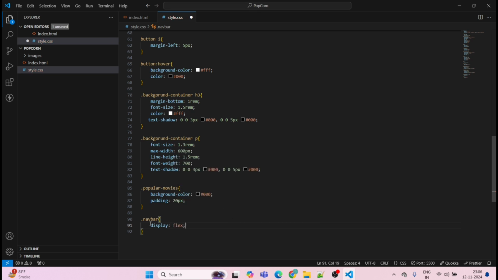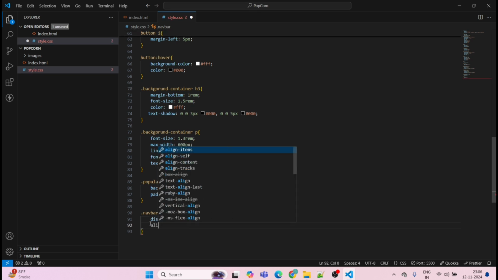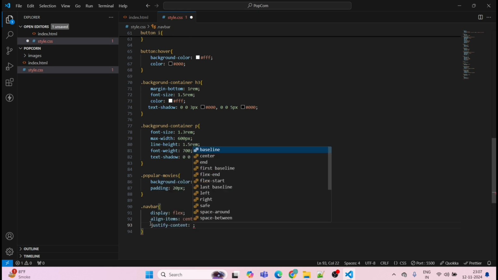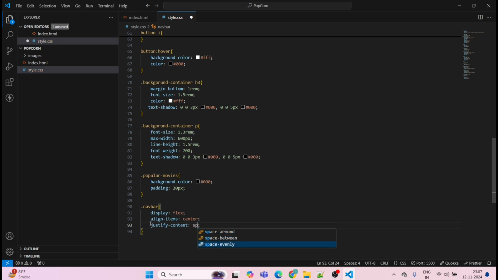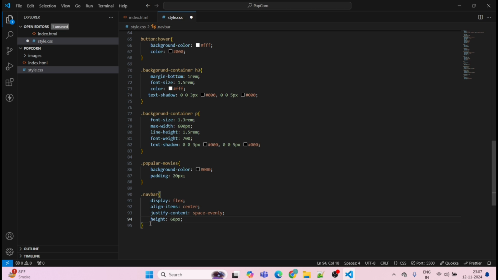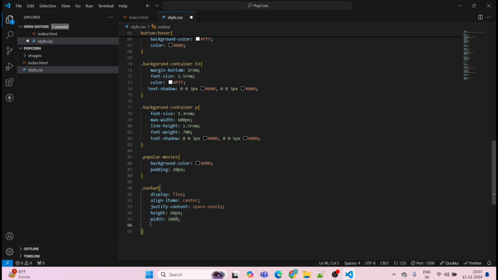Display flex, align items will be center, justify content space evenly, height will be 60 pixels, width will be 100%, padding top 1 rem. We have nav bar with a text.